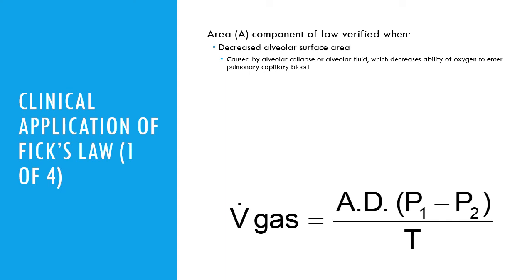By combining Graham's and Henry's law, it can be said that the rates of diffusion of two gases are directly proportional to the ratio of their solubility coefficients and inversely proportional to the ratio of their gram molecular weights. For example, when the two laws are used to determine the relative rates of diffusion of carbon dioxide and oxygen, it can be seen that carbon dioxide diffuses about 20 times faster than oxygen.